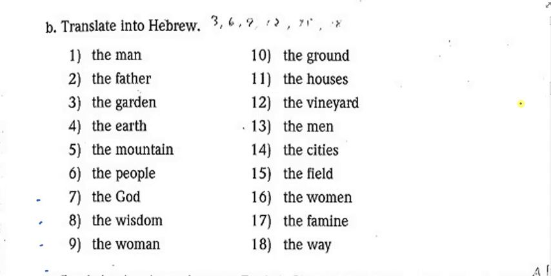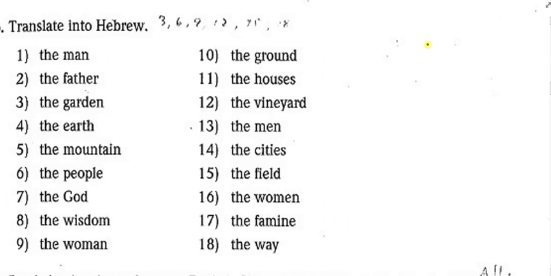Yes. Can you explain why like 7, 9, and 10 are starting the way they are? So let's do 7 here real quickly. I'm going to make some space over here on the left. So with number 7, we have the God, right? So I want to start with Elohim.